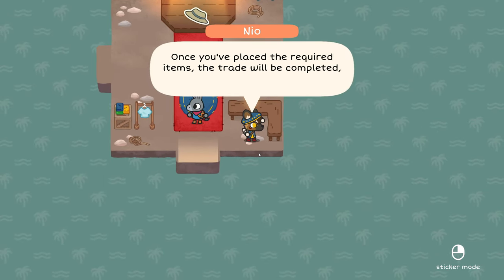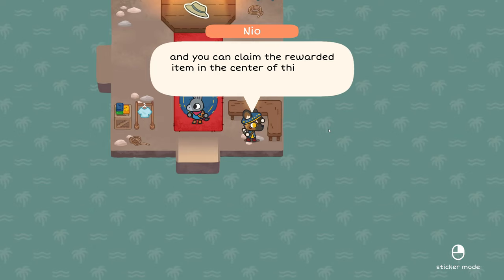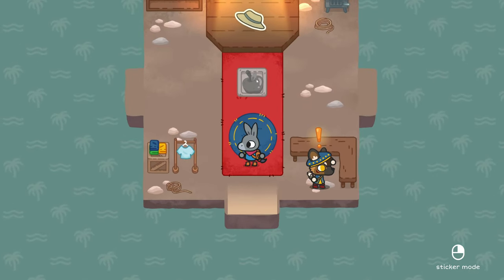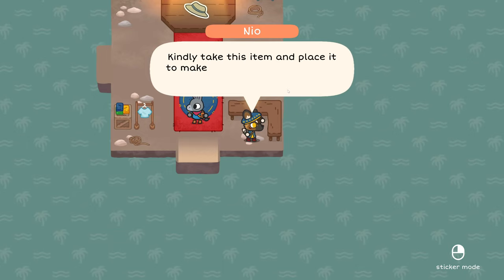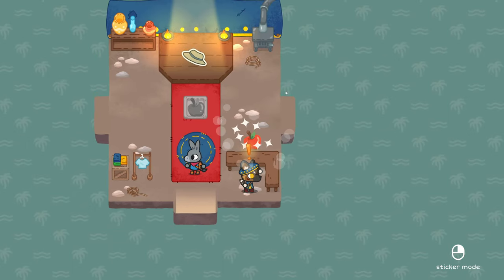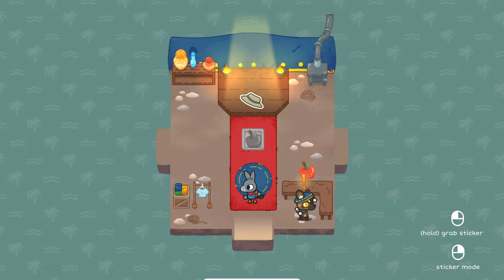So it's some sort of hat. Is it a hat or is there an apple on the floor? Oh, that's the reward. Okay. As a token of goodwill, allow me to offer you a sample. Kindly take this item and place it to make your first trade of me. It is an apple.